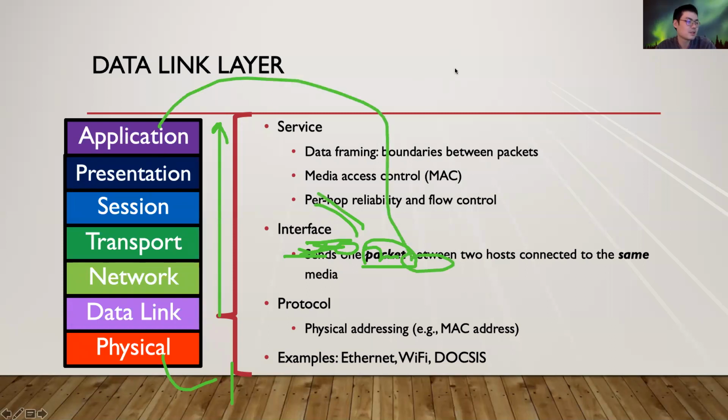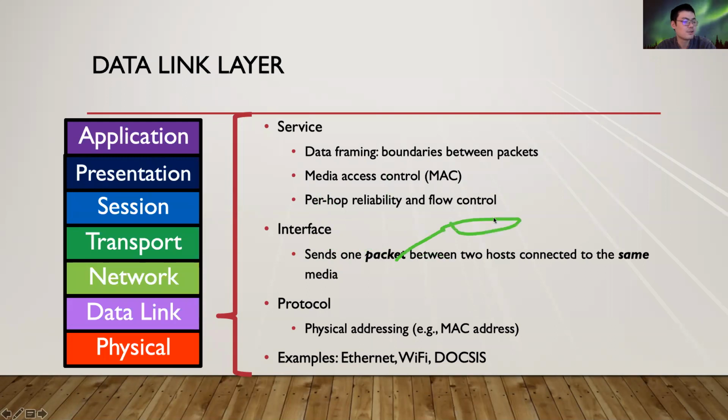There are two parts in the packet: one is control information, and one is the actual data, the payload. Each layer will add some control information, and the whole thing is the packet. How to break things into packets is their duty when you add a new packet header. I think we covered basically all of these.